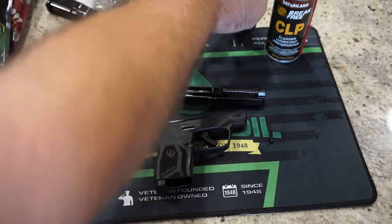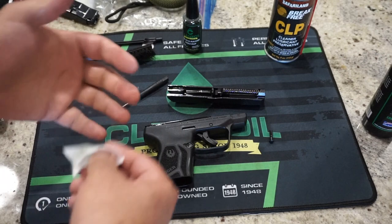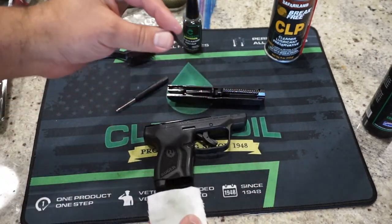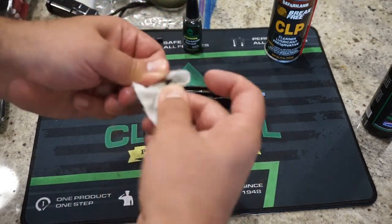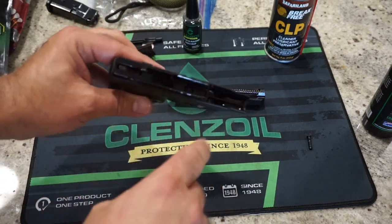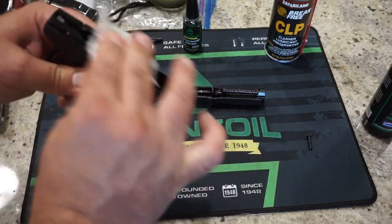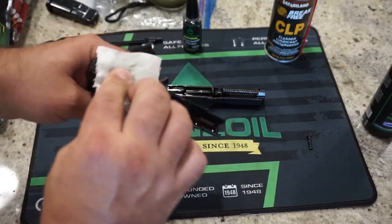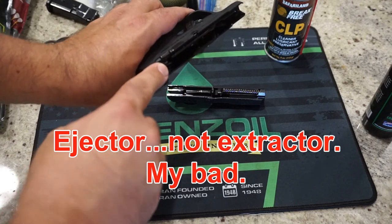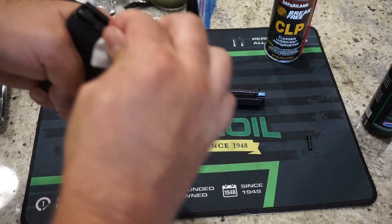At this point, you can simply slide the slide — it's going to come right off and you're all set to go. I've already cleaned this pistol once, so there's not going to be a lot of residue on here. I like to clean them before I take them to the range. Take your pin and go ahead and wipe it off, then set that off to the side. Go ahead and take your frame. If there's a lot of dirt and dust and grime in here, feel free to hit that with a brush. Otherwise, you can simply take a patch with a drop of oil on it and just go ahead and wipe everything off. You do have a little extractor pin back here, so just make sure that you kind of wipe that off a little bit.